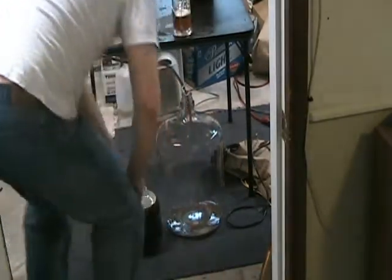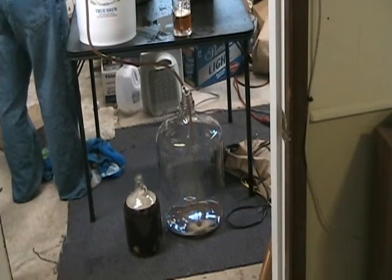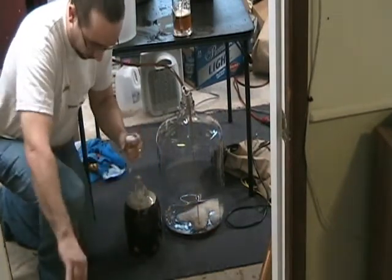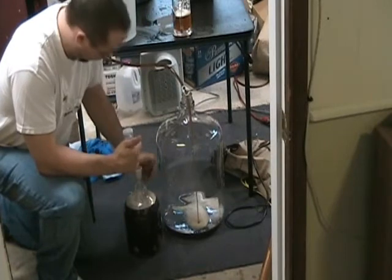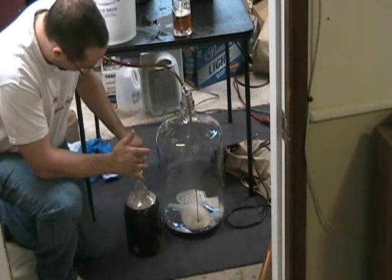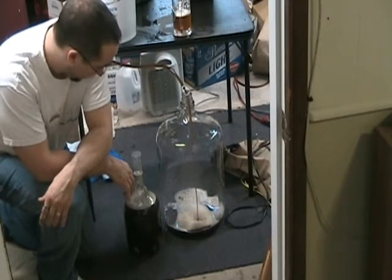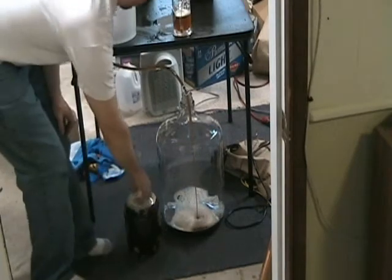Now, for this, I've got my airlock filled with water, just a little water in there, just like putting it on the fermenter. But you put the little bung on top and the airlock in there. I'm going to leave it in there for, I don't know, 1 to 2 weeks. Maybe I'll do a little research and decide for sure what I want to do. I'll set that one aside.